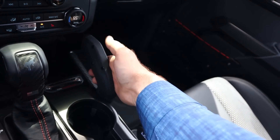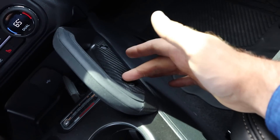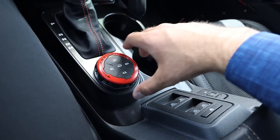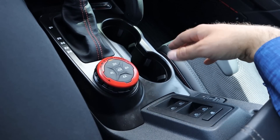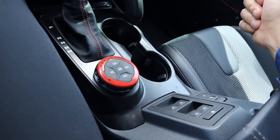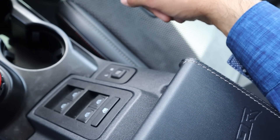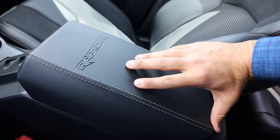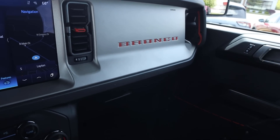The shifter is for the 10-speed automatic. I like the grab handle over here, and there's a bit more carbon fiber on the passenger side. The drive mode select includes dual drive, four-wheel high, four-wheel low, four-wheel auto, and off-road cruise control. Window controls and mirror adjustments are both in the center, which is pretty interesting. There's also 'Raptor' on the top of the center console and 'Bronco' inscribed there as well.